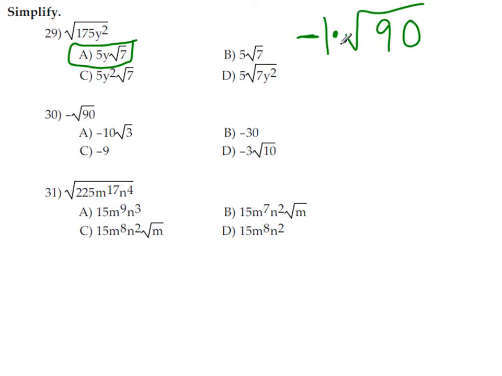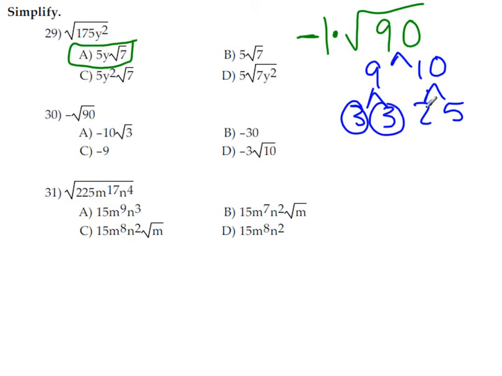So looking at only the radical part, we have the square root of 90. And 90 is not a perfect square, so we're going to break it down. So 9 and 10. 9 has 3 and 3. 10 has 2 and 5. So there's our prime numbers. And now in order for us to leave the radical, we need a buddy. Alright, so 2 3's pair up. And 2 and 5 don't have any buddies, so they're stuck under the radical.